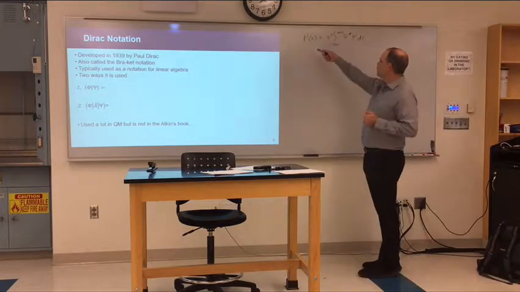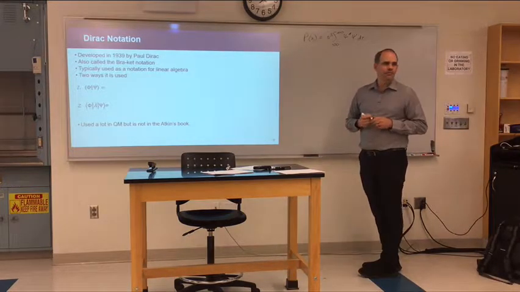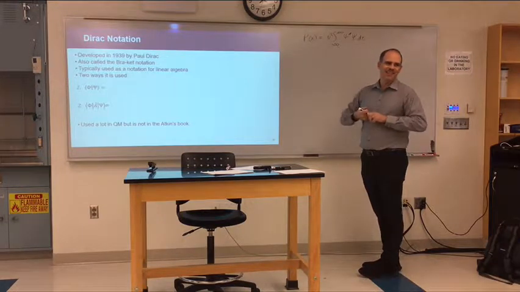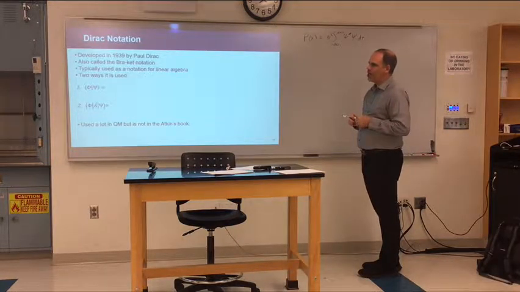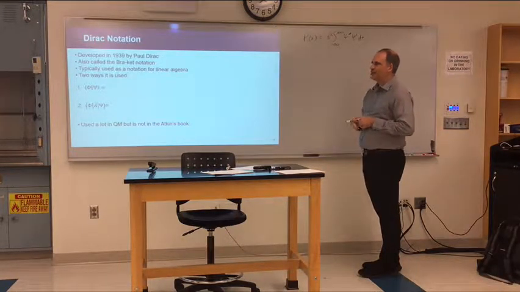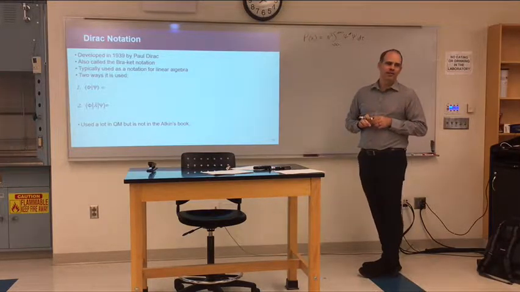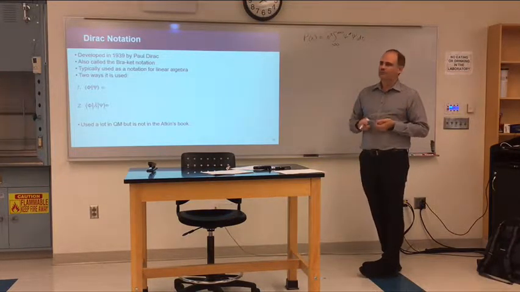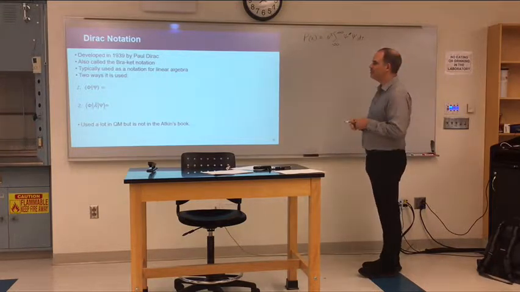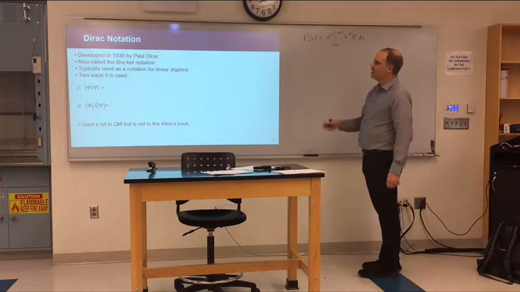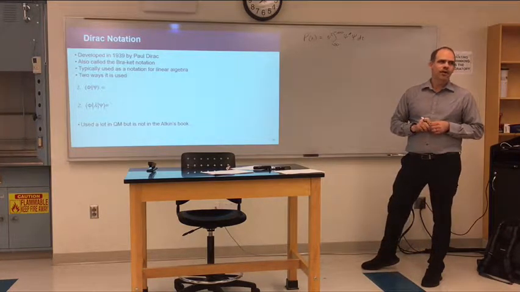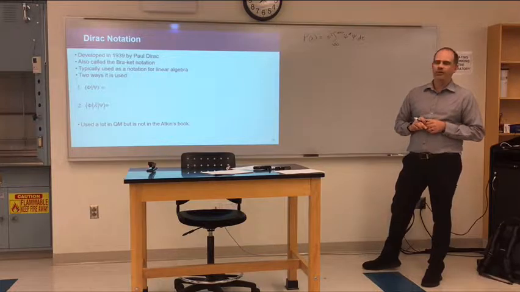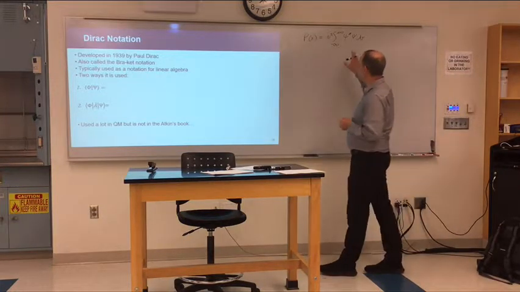The thing though is, writing this out can get a bit tiresome. Physicists are super lazy, and they just add complications to it. So in 1939, Paul Dirac created something called the Bra-Ket notation. It's also called the Dirac notation because, name stuff after dead people. It's a notation that's used a lot in linear algebra, but we can also use it for our differential equations, and for a lot of this.